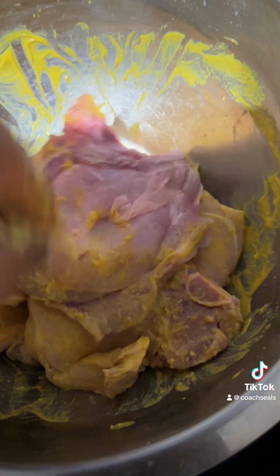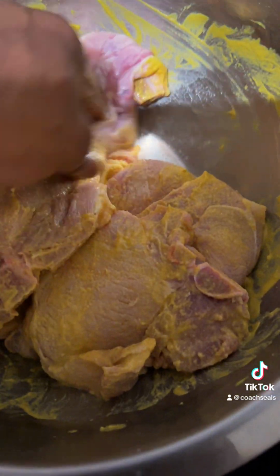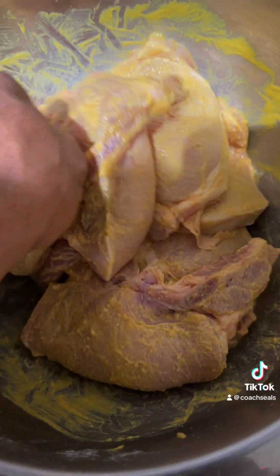Off of them bones. Now usually I might hit them with some egg or something, you know what I mean? But I ain't gonna hit you with my egg. I'm gonna shred the flour with these things. And I'm talking about down to the bone, man. I want bone seasoned. My chops, man. I want everything seasoned.